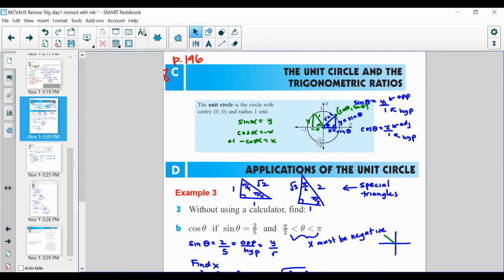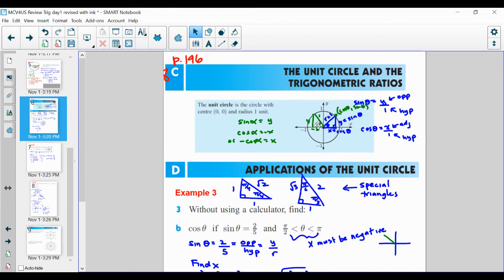And notice that as we rotate this through the unit circle, the values for sine and cosine and tangent do change. So in this quadrant, sine, cosine, and tangent are all positive. In this quadrant, because sine is opposite over hypotenuse, it is still positive, but cosine is adjacent over hypotenuse, and that is a negative value, so our cosine will be negative in this case. And our tangent has to deal with opposite over adjacent, so it'll also be negative.